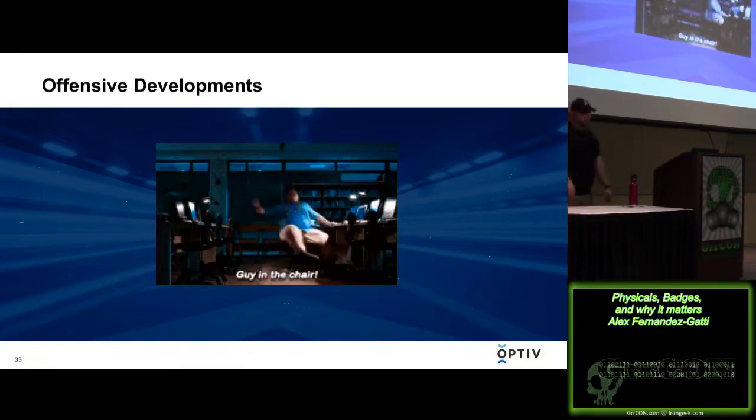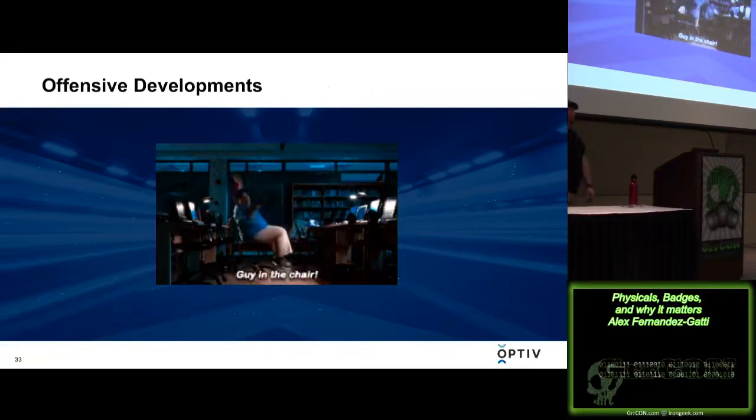Because with concierge exploitation, I can tell a door to remain permanently closed, regardless of who's swiping their badge. I can tell a door to open. I can tell a door to accept a badge. I can also tell a door to delete all badges out of the database. So I can really mess with a company when they're attempting to do incident response. So in the scenario I presented earlier where I tripped an anti-tailgating alarm, if I had somebody working as a guy in the chair performing this for me, they could have just locked the hallway behind me, and I would have never gotten caught.